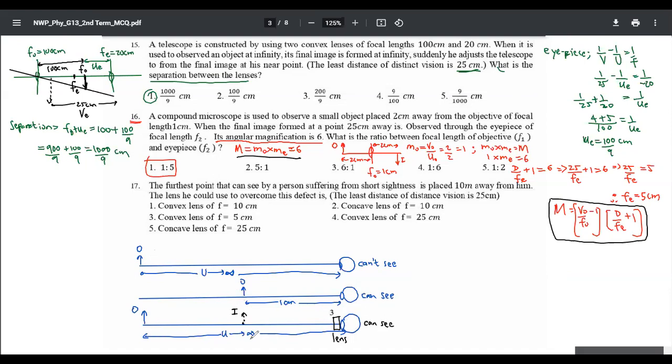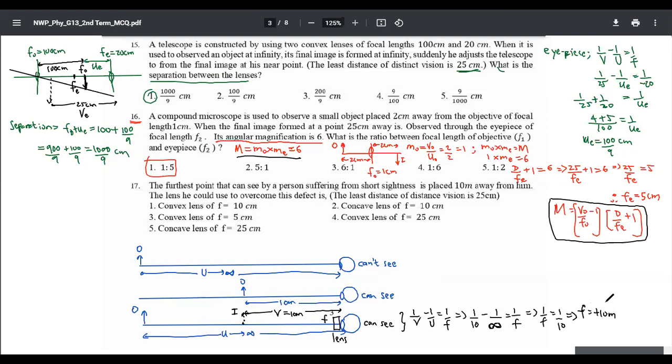So this time the object distance is infinity and the image distance is how much, people? 10 meters. And the focal length, let's pretend we don't know f. So for this case, we can apply 1/v - 1/u = 1/f. 1/v is 1/10 meters minus 1/infinity equals 1/f. So 1/infinity is how much, people? It's 0. That gives me 1/f is equal to 1/10. Answer is f equals plus 10 meters.